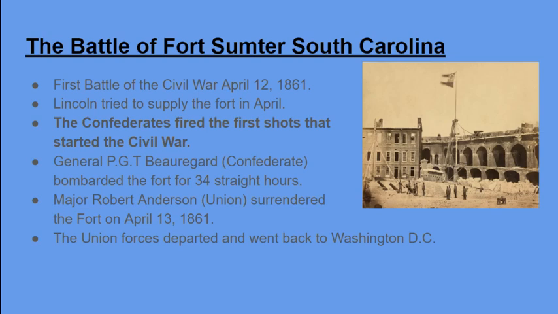Well, the people on the island, Major Anderson, he asked for help because they were stuck. They had no supplies. So Lincoln sends message that he's going to send down some supplies. Well, the Confederates caught wind and they were not happy. They gave them the chance to surrender before this even started. But of course, the Union troops did not want to surrender the fort. So P.G.T. Beauregard starts firing on Fort Sumter, and they fire for 34 straight hours, all day, all night.